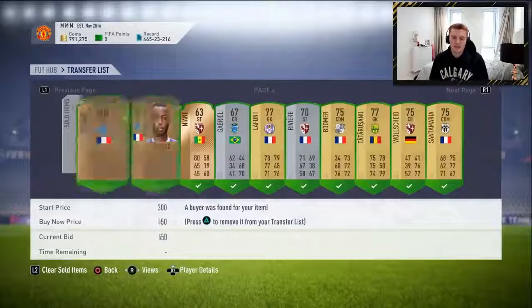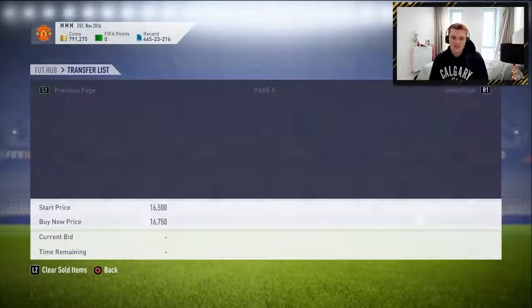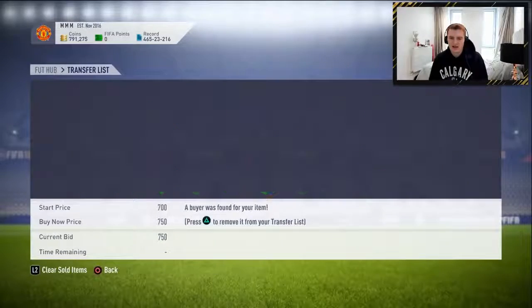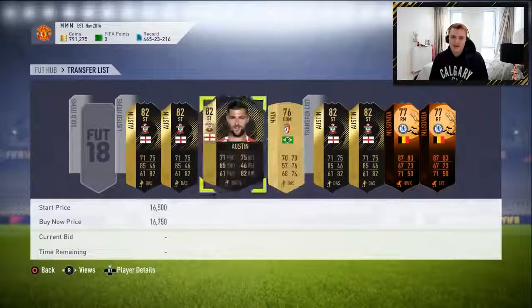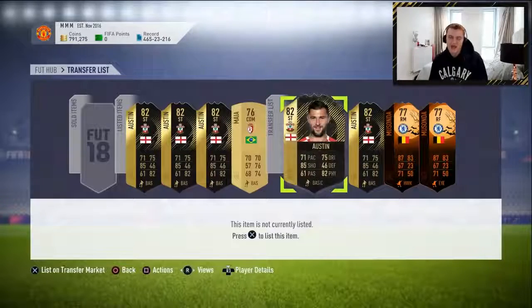And then I decided to turn my attention to try and make myself some coinage in the inform section of the market. So let's just clear out the trade pile there. Now you can see that I've got three Austins. These were all picked up for 15k each, and then listed for 16,750.